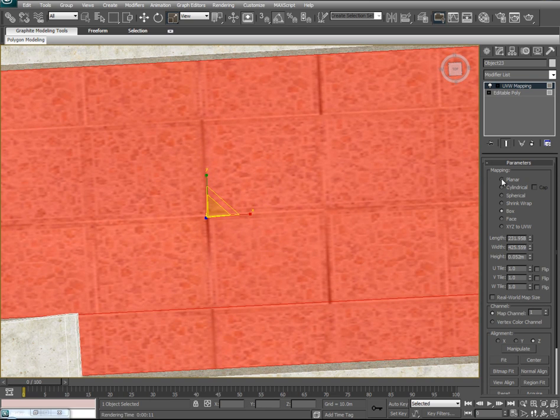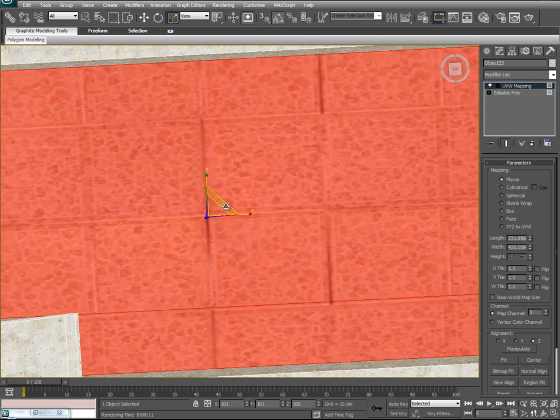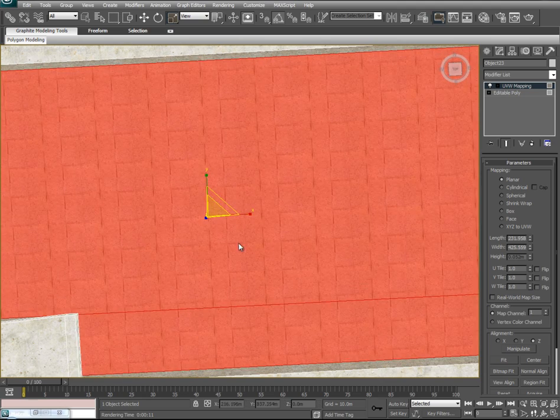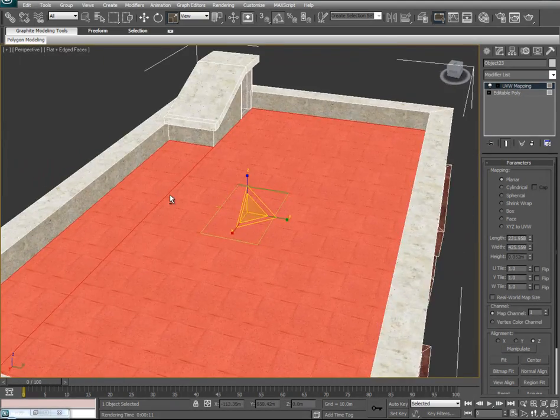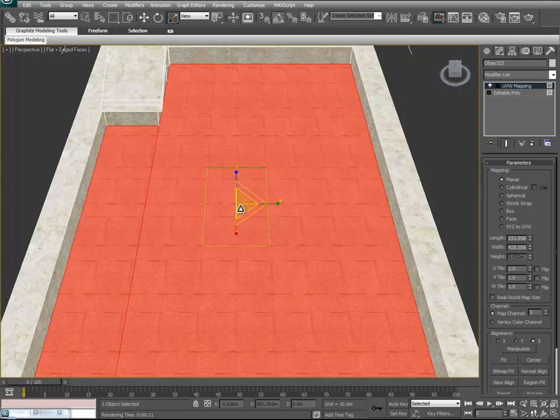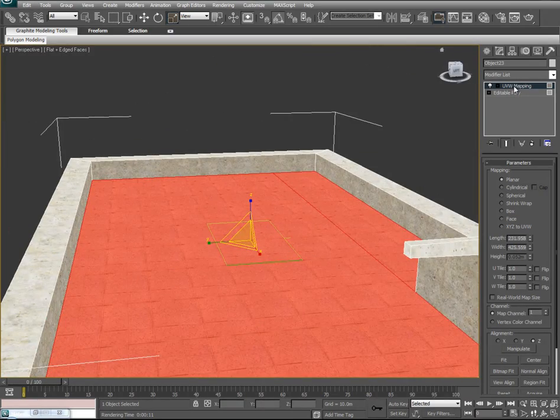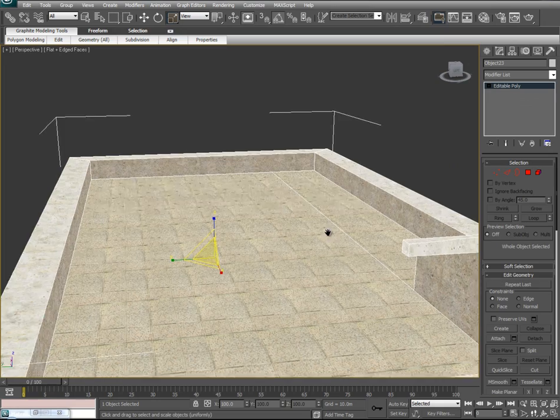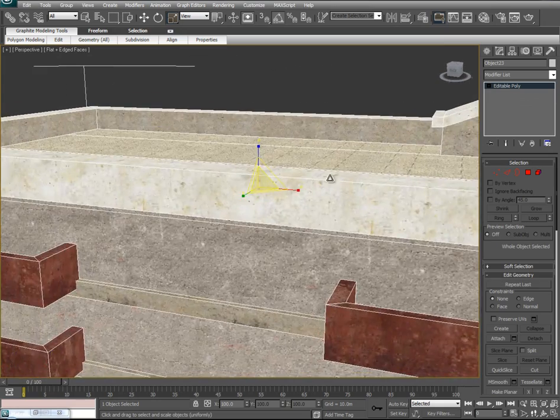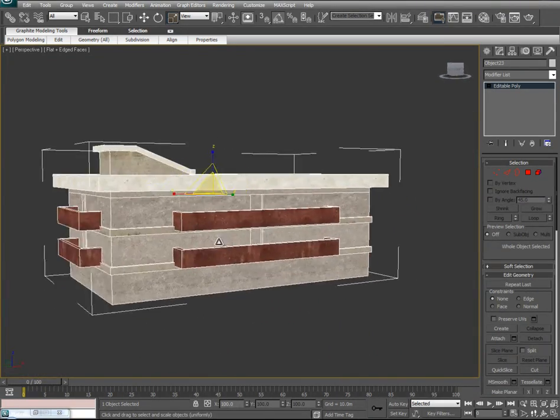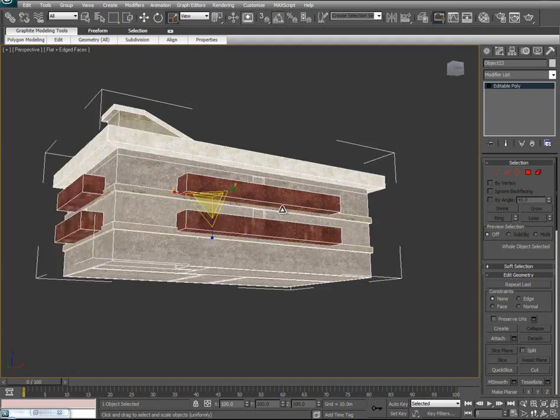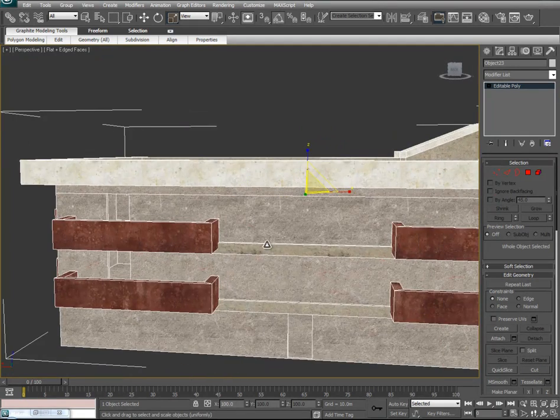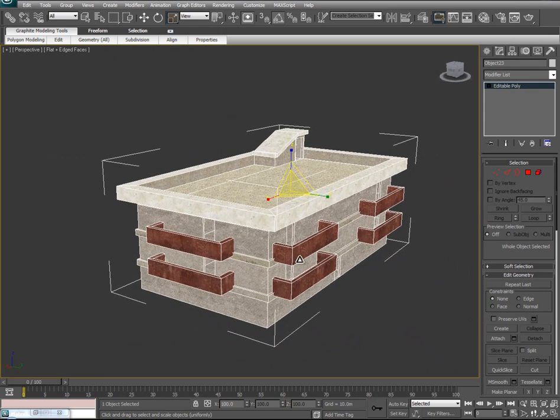You know, actually, you could have left it at planar. I'm sorry. You didn't need it to be a box if you're just selecting one face. We'll collapse this as well. Okay. So that pretty much does it for the outside of our building. Obviously, we could always add more and more detail. But let's go ahead and start getting into the interior part of our model now.